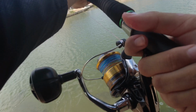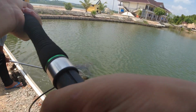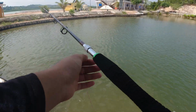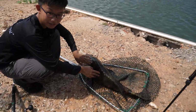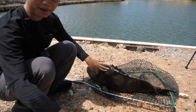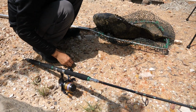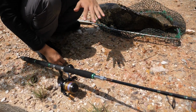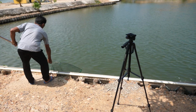Alright, so this fish is probably around 15 kilos. 12 kilos, I think. I think this guy's around maybe 12 kilos. It was landed on the Everest Big Game, and the Everest Big Game did a pretty good job against this fish, although it gave a really big fight. Okay, can release it. Oh, bye bye.